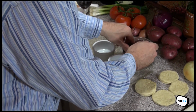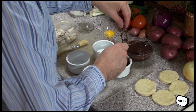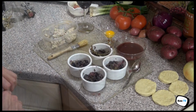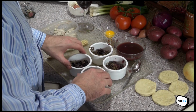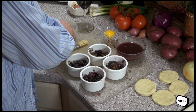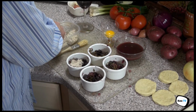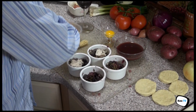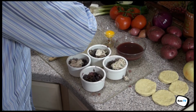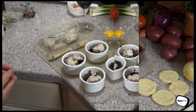So what we do to start is we take our garlic, and we throw it in the pot. And we take our shallots and we throw them in the pot. And we turn on our flame, about a medium flame. And what we want to do is sweat this. Now, sweating them means you just cook them by themselves over the heat, and it allows them to soften up a little bit and release some of their flavor. So we'll sweat them for a minute or two, and you can bring back the heat a little bit. And we'll just let them sit like that for a minute or so.